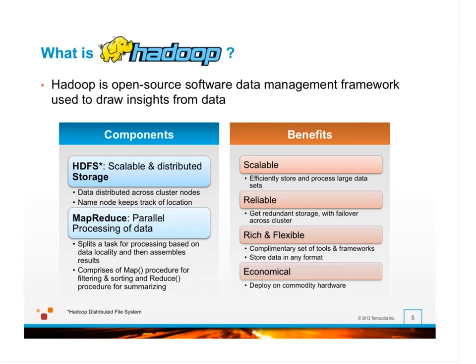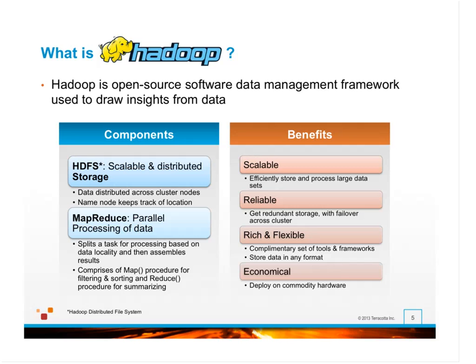The second main component of Hadoop is what is termed MapReduce. MapReduce is the compute engine or a framework for processing large data sets in your Hadoop cluster in a parallel and distributed way. What happens in the MapReduce layer is that it splits the processing of a task and achieves efficiencies required to complete the data analysis. Typically there are two main tasks. One is the map, which is used for filtering and sorting. And the second is the reduce phase, where most of the assembling and summarizing of results happens.